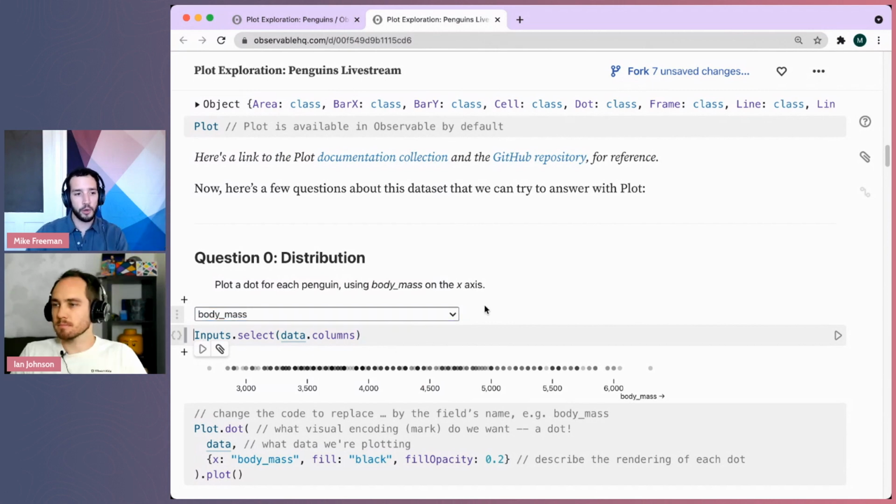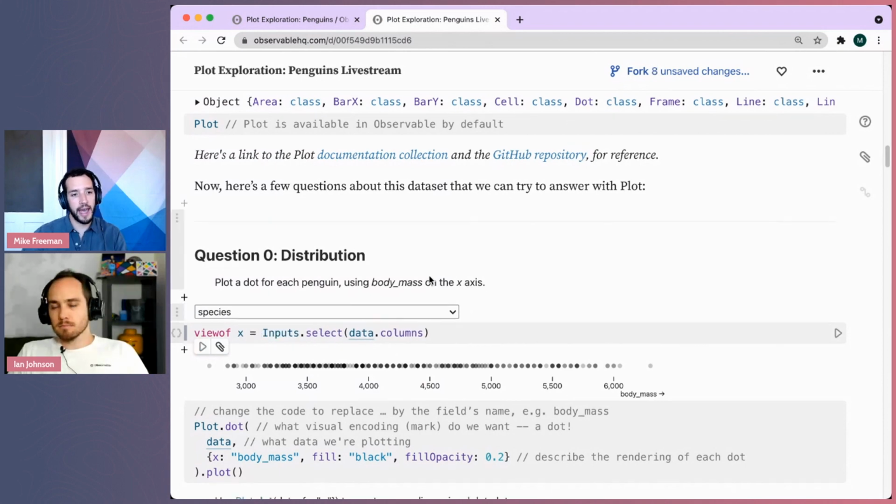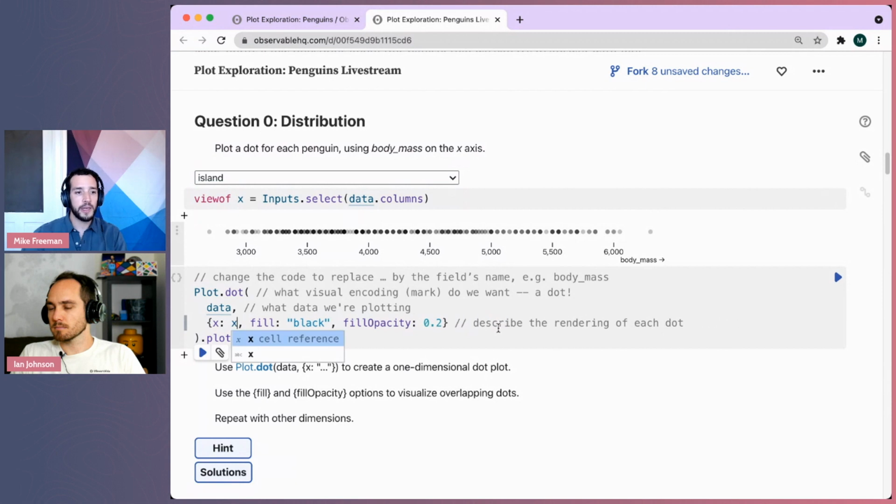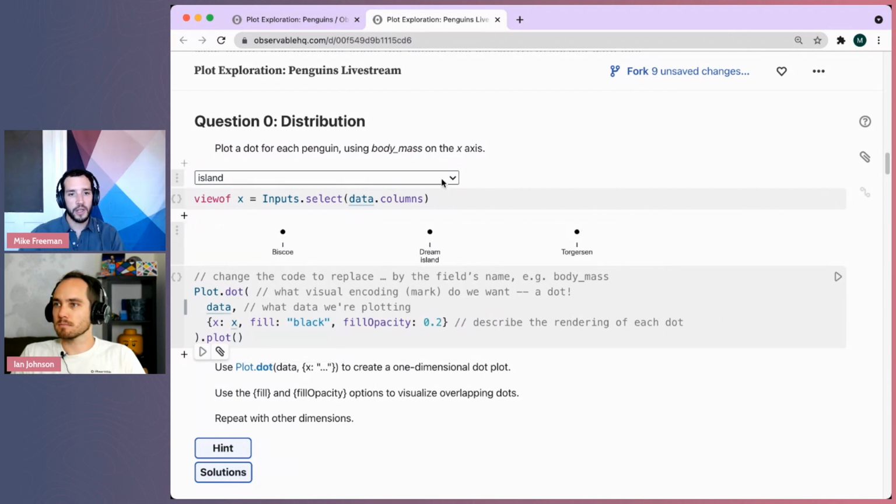But we can choose to store or expose this in a variable. Let's just call it X. Then this variable X, or this cell X, can be referenced, and it'll hold the value that you've selected from the drop-down menu. If what we want is to make this a dynamic exploration, rather than say that we want to see body mass, we can just say that we want to see whatever is stored in X. So we can see those islands.